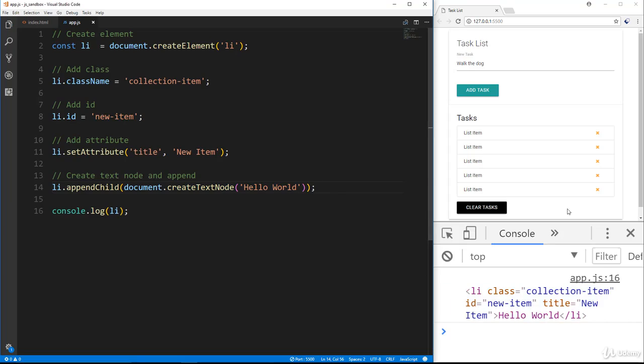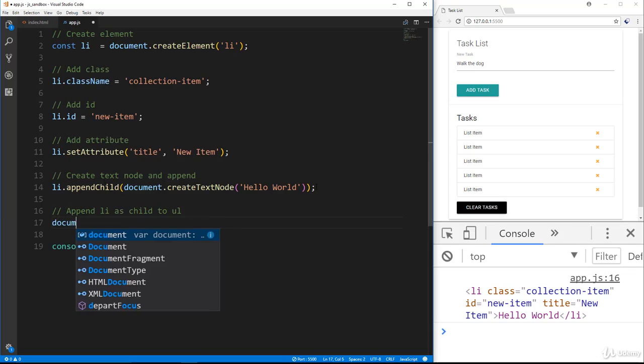Now I'm going to get to the link afterwards. Right now I just want to put the list item, what we have in here. So to do that, we're going to append li as child to ul.